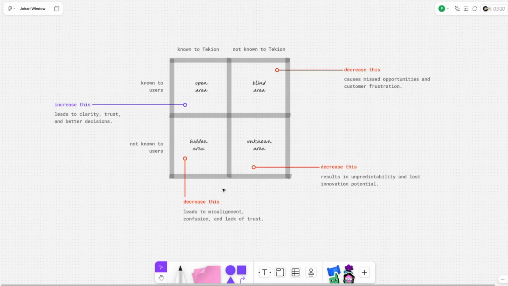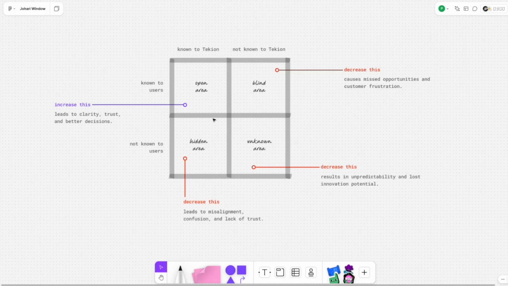Now this information is known to us, but not known to users that, hey, yes, we are one integrated seamless tool, but these two entities have some nuanced connection between them. They feel like it has to work as seamlessly as possible. They don't understand the technology or whatever is going on behind that, right? Now, this happened to be a hidden area, which caused a lot of misalignment, confusion, and lack of trust, because when the new dealership started using our CRM, they were like, I updated something on the contact, it never showed on the customer. I updated something on the customer, it never showed on the contact.